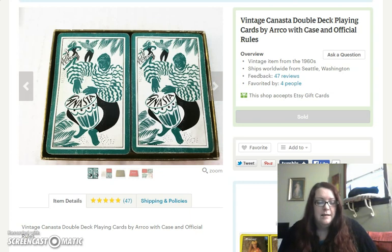She went ahead and bought this, and I believe it's being delivered today. I looked at the shipping information last night, and it was in her area, so it should be delivered to her soon, so that's great. It was $10 for the cards, but then it was $14 for shipping. That's what happens when you're an international customer. So I really hope she likes them since she paid so much for shipping.